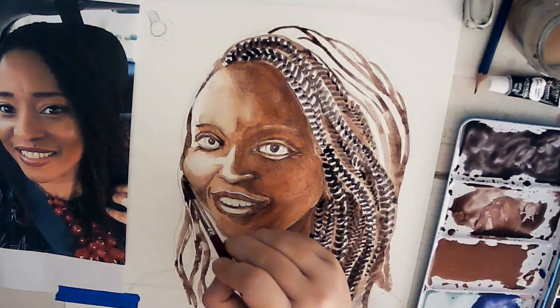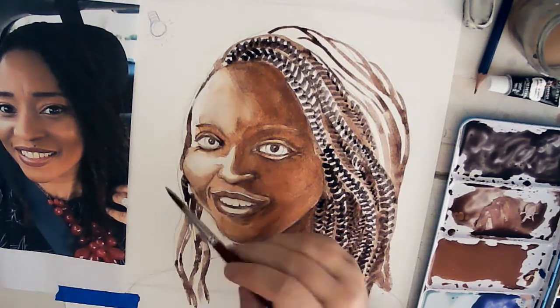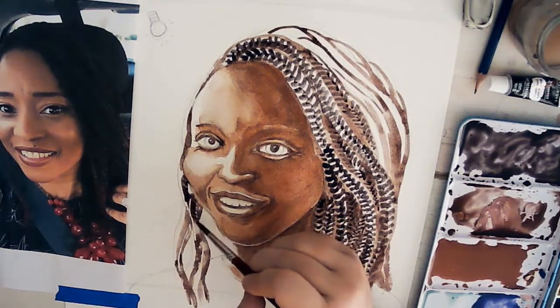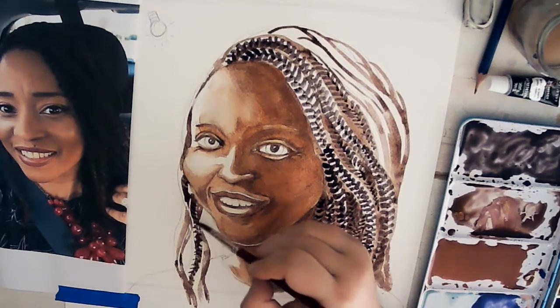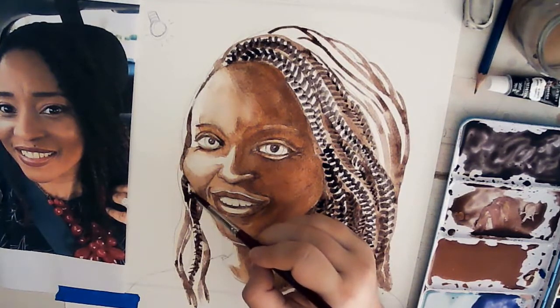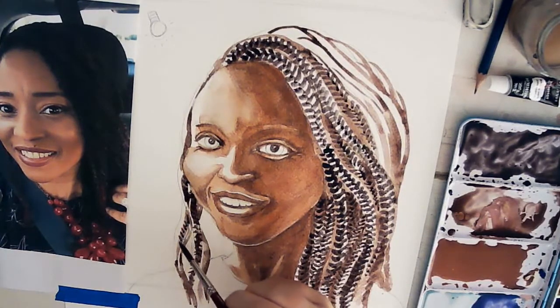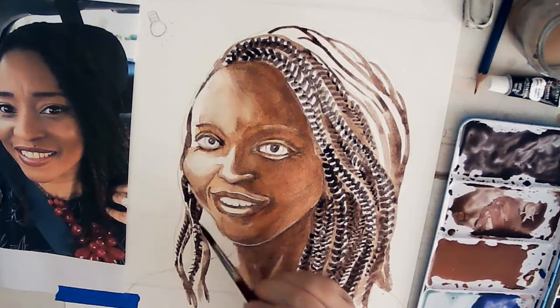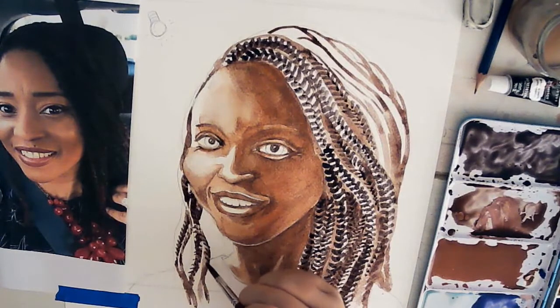Make sure I get some on this side. Because this side is half in highlight, I'm really only going to be creating this texture on the shadow side of these braids, maybe just a little bit in the highlight side. But when things are in highlight, it blows out some of the detail a little bit. So these braids here probably are not going to have the full treatment like the ones over here.